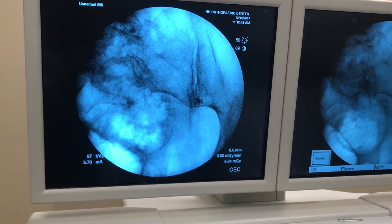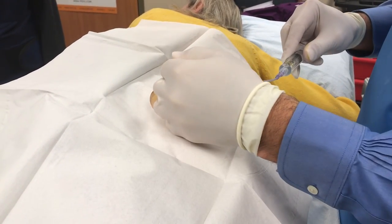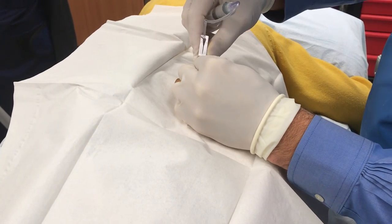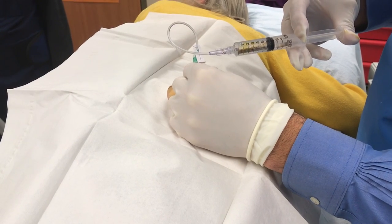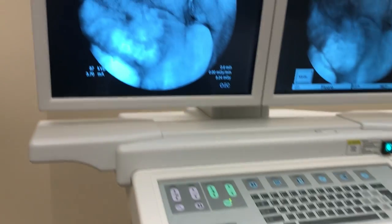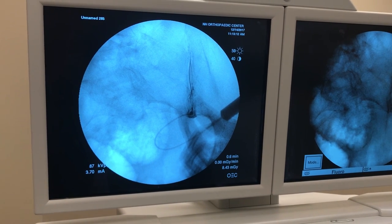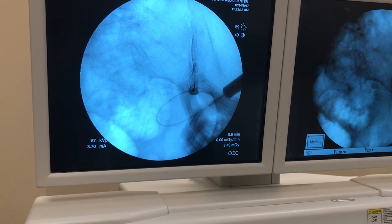All right, so we're going to use a little bit of dye. This is contrast, saline and Isovue. Sometimes we can get the dye pattern the first time, but sometimes we have to readjust. There's a little bit of resistance, and you can see it pushed through a little bit there. X-ray there. Nice. You can see the contrast travel up the SI joint. So that's a good image there.